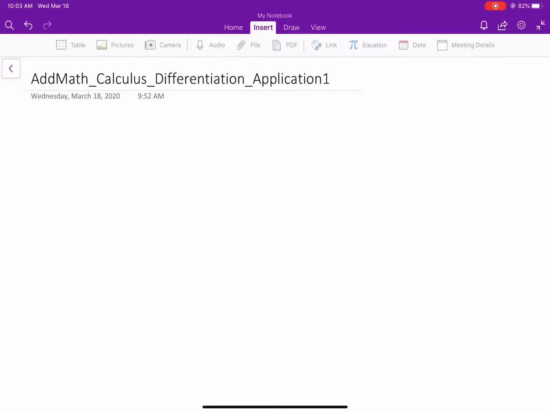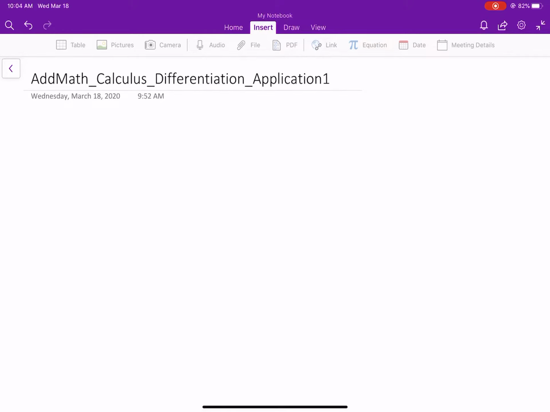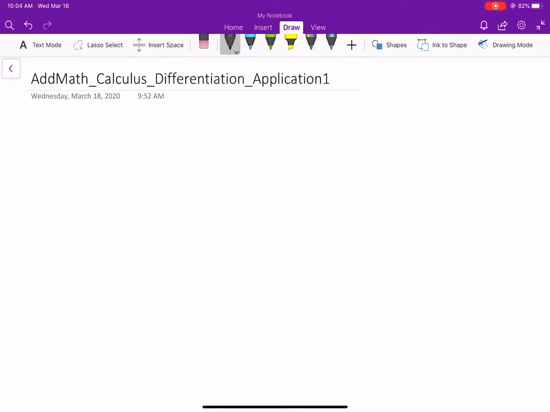We talked about the different ways in which you can look at differentiation. You can look at differentiation as the rate of change of one variable with respect to another. We can think about differentiation as giving rise to a gradient function. And we can think of differentiation as being the reverse process of integration. In this tutorial, I'm going to take a look at differentiation as a gradient function. So, without further ado, let's go.